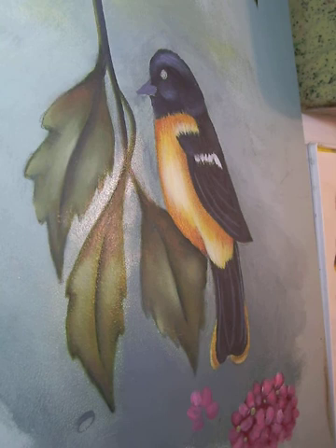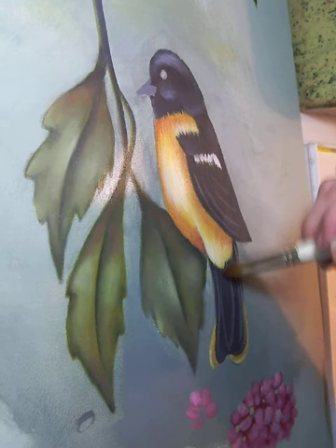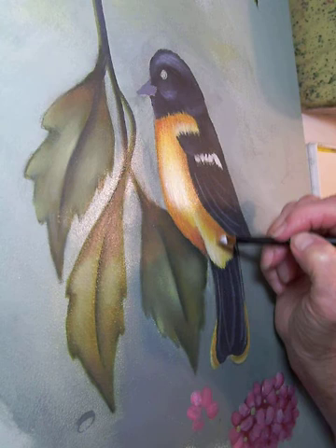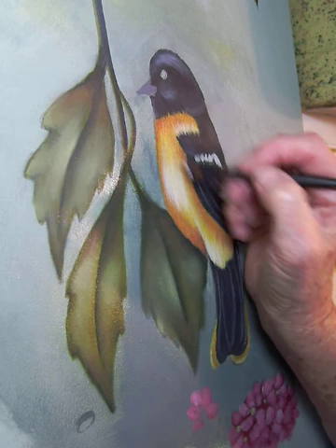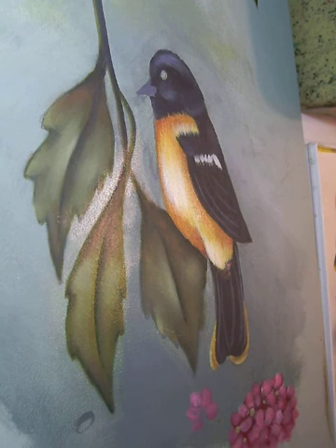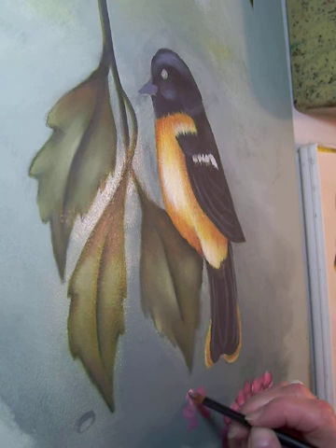Now to quickly show you on my bird, I use my floral brush. I'm going to dampen his breast and his tail area, picking up Light Buttermilk on the chisel edge, and using the chisel edge to really build up his tummy area and his chest. I can add some here and really get him fat and fluffy. I can do this with any animal I paint and it works really well. Now looking at this stroke, you can see I've taken my brush, flattened it out in Deep Burgundy, picked up a little bit of Light Buttermilk on the tip, and made that stroke. I press — and that's how I do my hydrangeas.